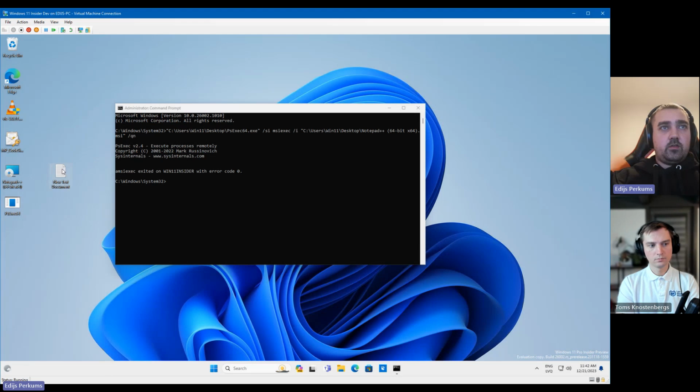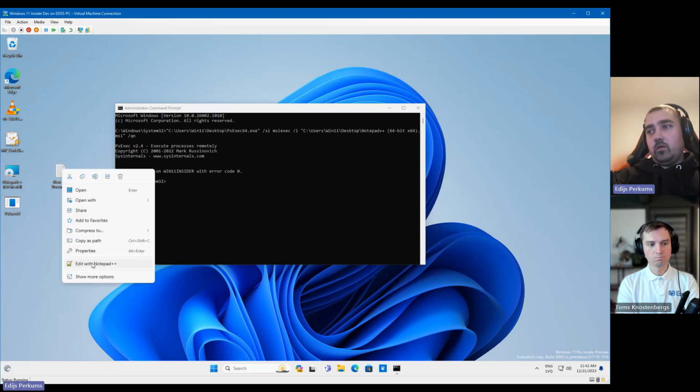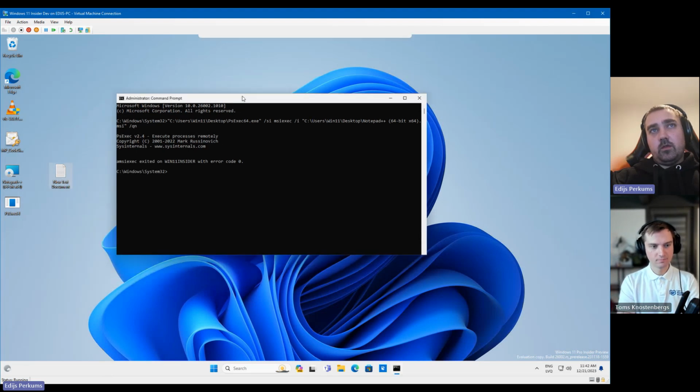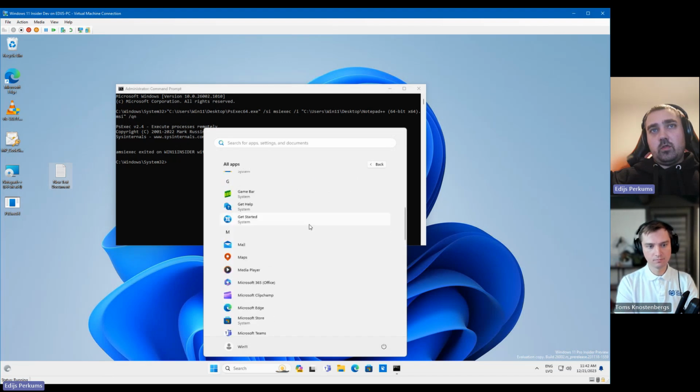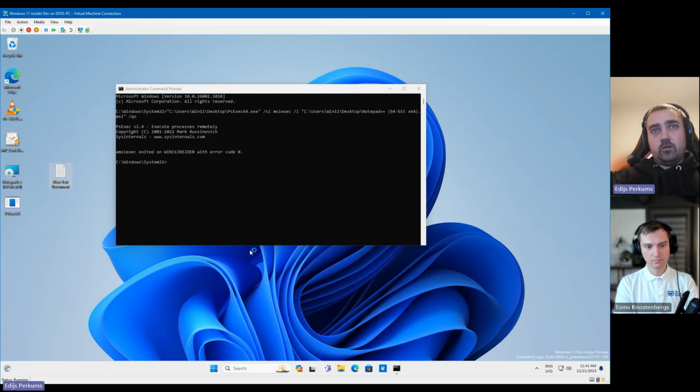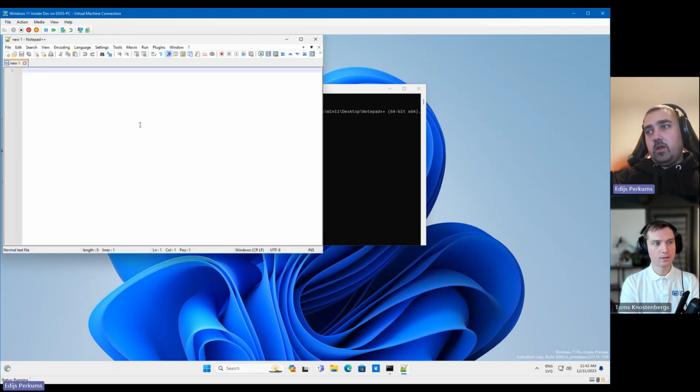Let me create a text document. If we right click, we see that we have the new context menu even installed from the system account. So let's check, do we have a shortcut? It's here, so let's launch it. So no update pop-up, updates are disabled, that's fine.